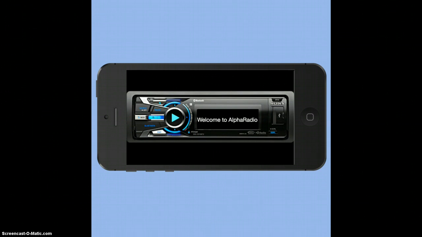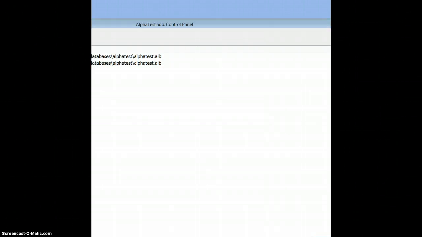Now under iOS, audio autoplay for the audio tag is not supported, so I'm going to tap the play button. And now I'm going to tap the pause button, and I'm going to tap play again. Very straightforward stuff. So let's have a quick look at the component for this.